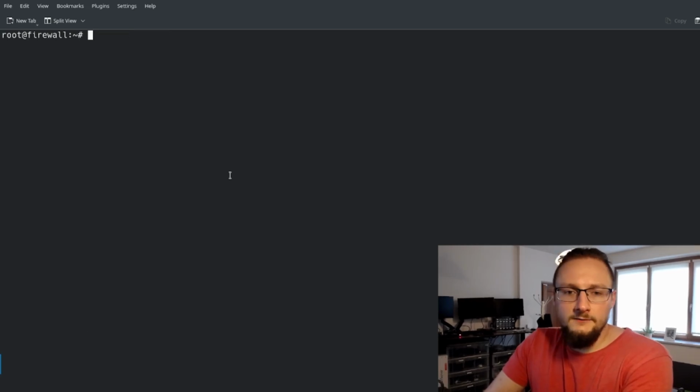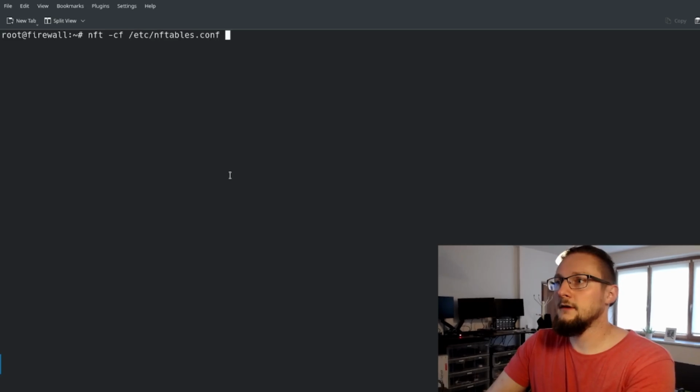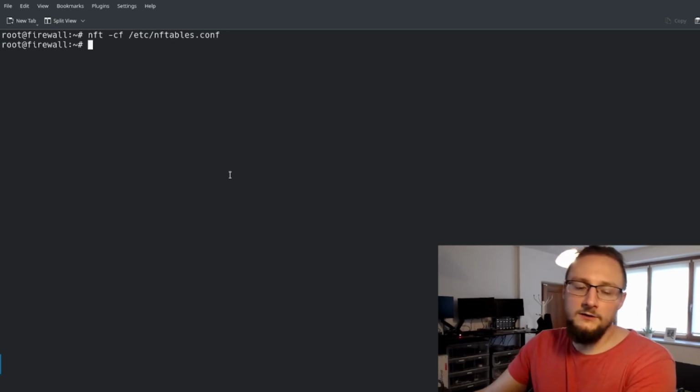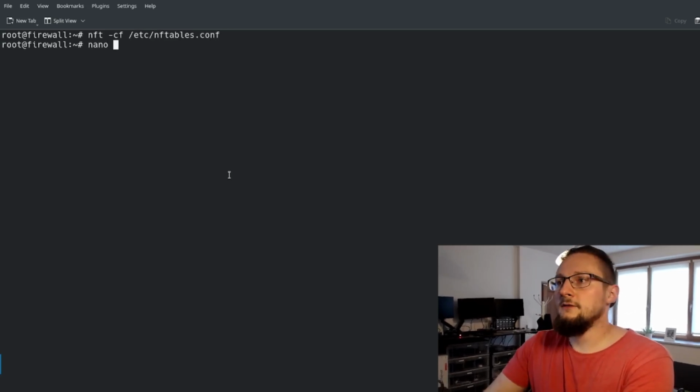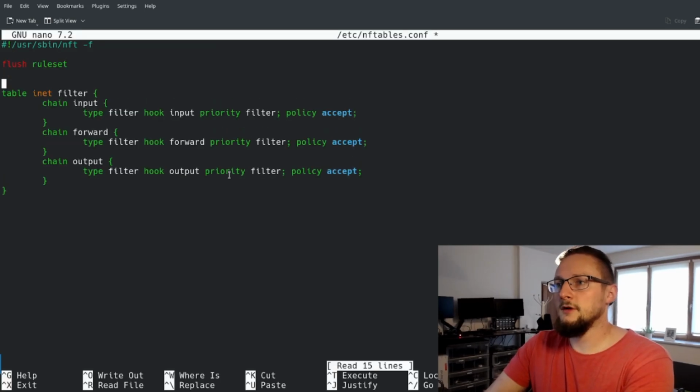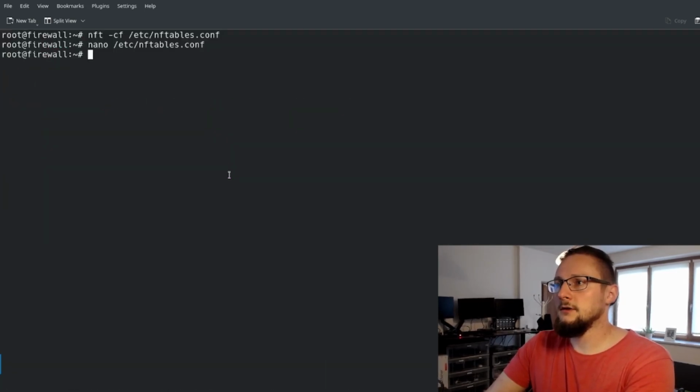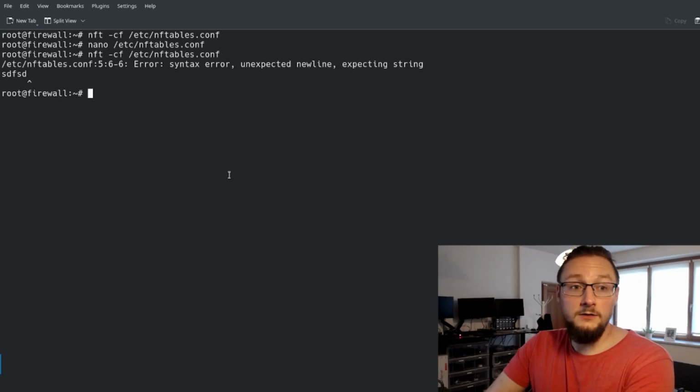You can validate your configuration using the nft command with flags -cf and provide your config file. If we have some bad configuration in there, we'll get an error.